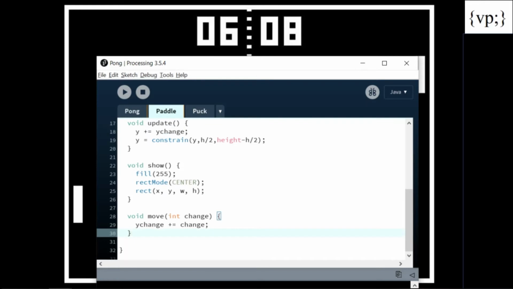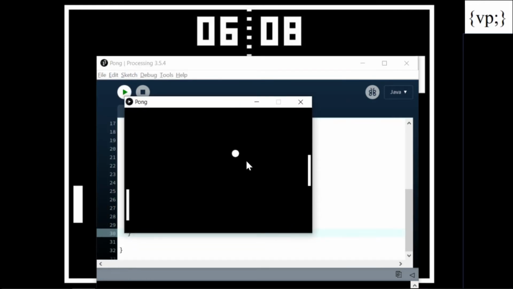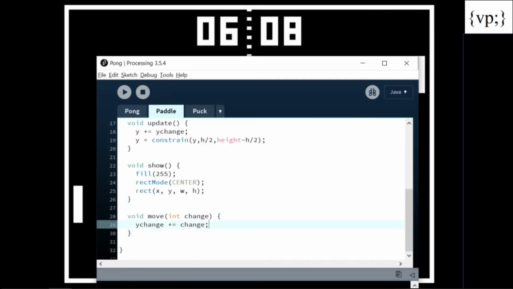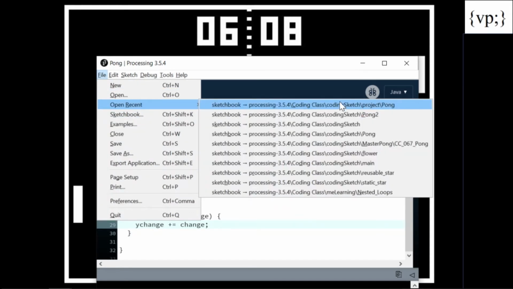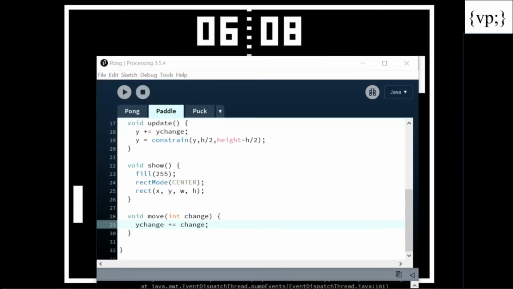So if we save that and run it, oh, I see, okay. There is a problem in our buggy code. Let's try checking out Pong over here. Okay, so the problem is that this is an integer.